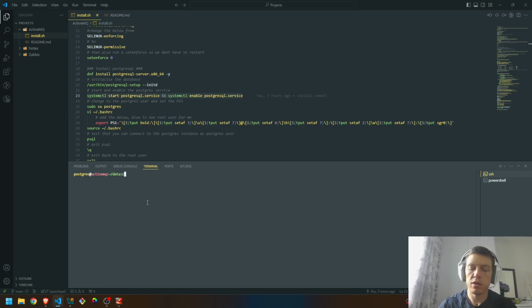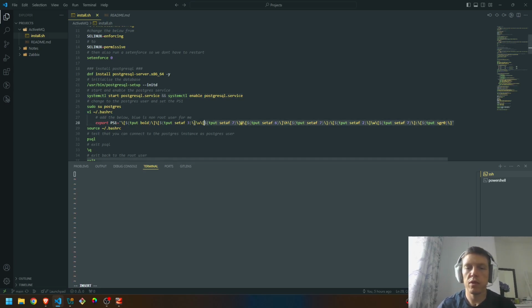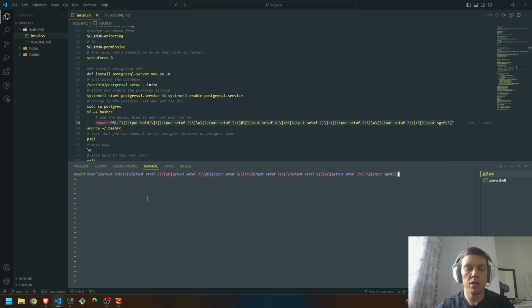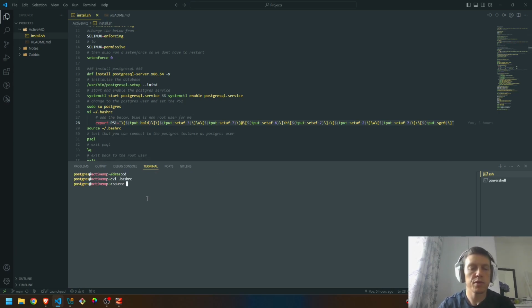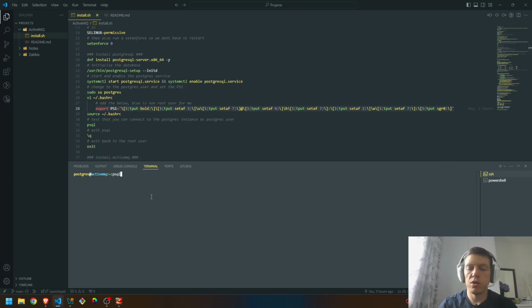We're going to do the same thing for my non-root users. I typically use a different color for my export. Let's copy that in and source it, and you can see that I use blue for my non-root users. So when I'm logged in as root, I'll see red, and when I'm logged on as a non-root user, I'll usually have blue, just as a quick differentiator. Alright, so we know that psql works from the postgres user because that's the user it was installed as.